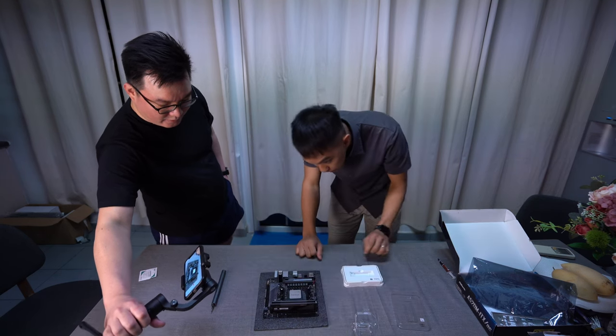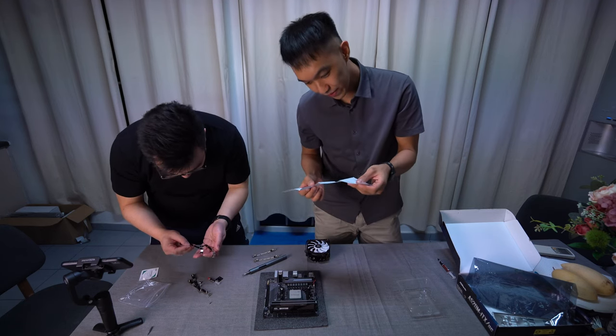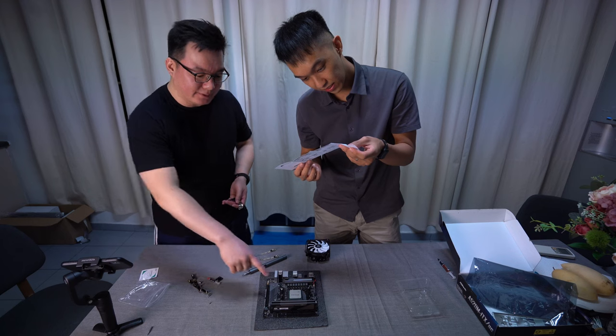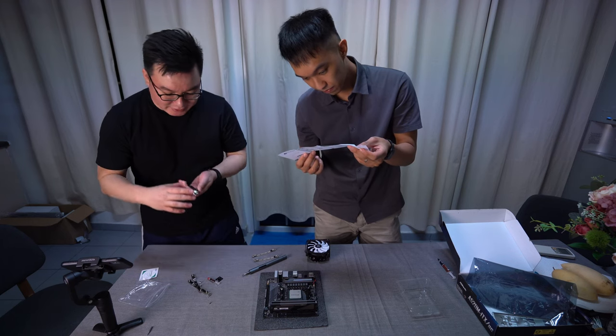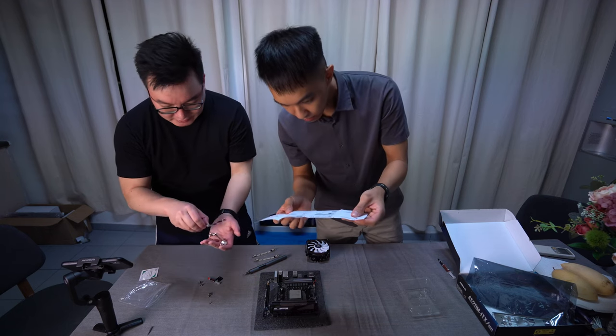Perfect. Sweet. Okay, these are labeled AM4, so it should be these. Also different brackets for different processors, right? Different sockets. So these are the AM4 sockets. All the new Ryzens are using AM4. I believe this will be Intel and this will be the older Ryzen.